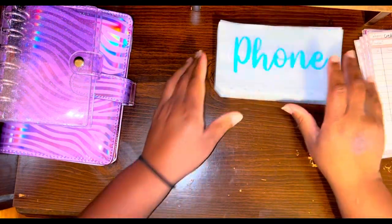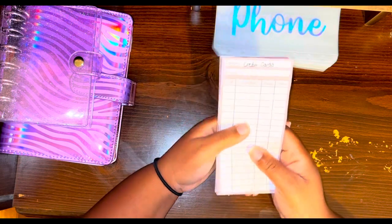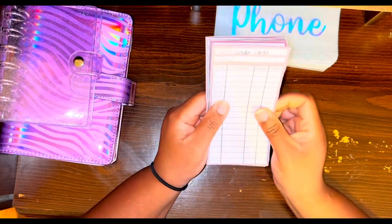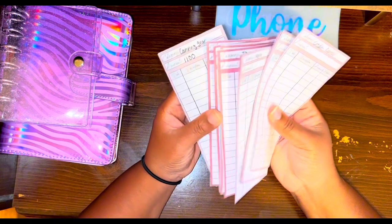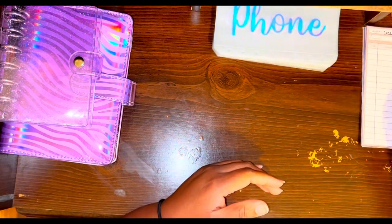That's the next thing. I already talked about those. And then these, I think I got these from Budget With Me Brie. I printed them out. I wish that I would have bit the bullet and bought the laminate, because I have some left over, and that could have saved me from having to print these out again when I'm done. So hindsight is 2020, as they say.